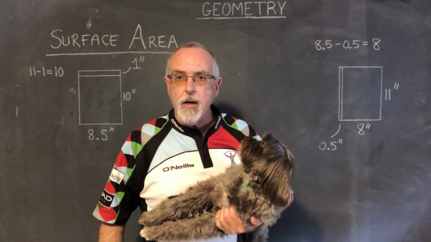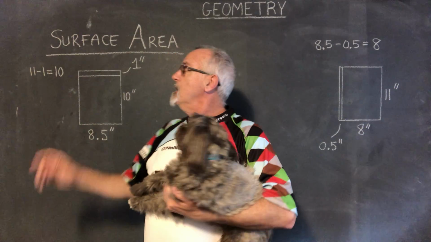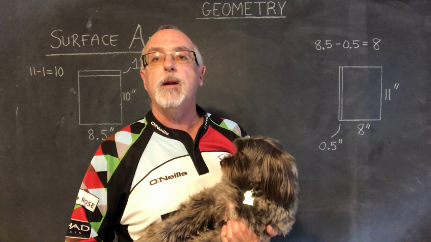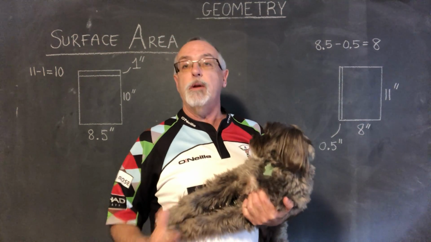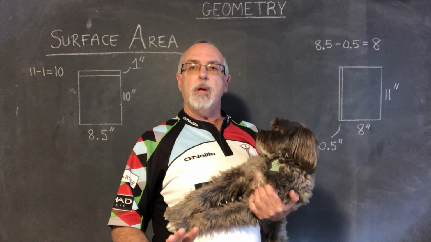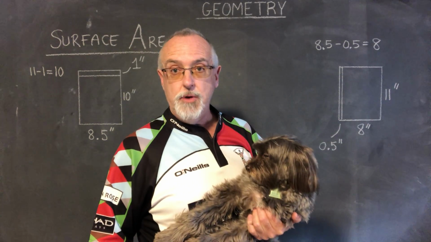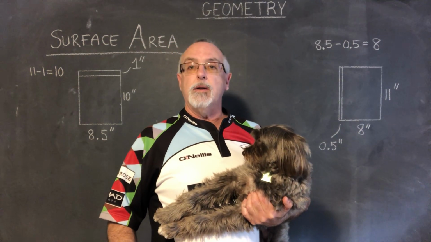Welcome to Math with Doug, Geometry with Doug, Surface Area with Doug. We did surface area last week and we had a bunch of shapes that we saw, quite a few actually. But this week I am going to restrict us to fewer shapes, including a new shape, which is the cylinder.